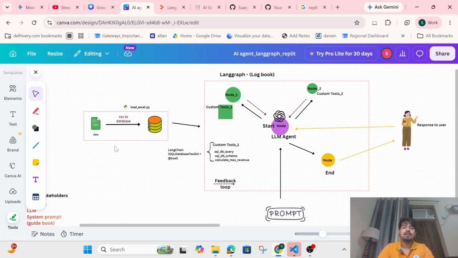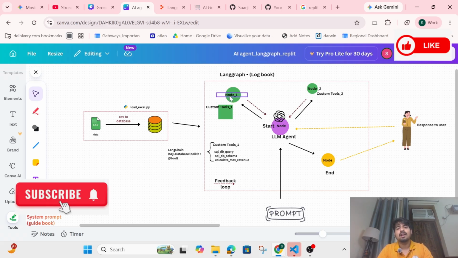If you say, okay, I need to convert my data into a database, a lot of people can do it, but sometimes you have to understand why you need to convert data into a database. If someone says, I need to write a prompt, anyone can write a prompt, but what prompt has to be written, it is you who has to decide. Someone says, I can define as many tools as you want. Tools are basically functions. We can define a daily order quantity tool, customer engagement tool, maybe a procurement tool, maybe a news tool, anything I can create.